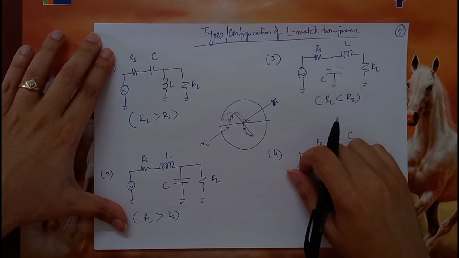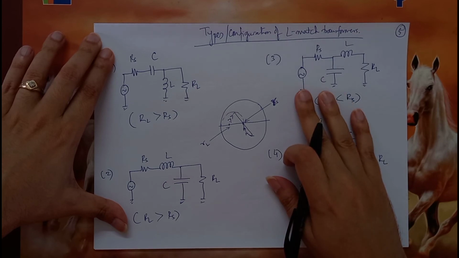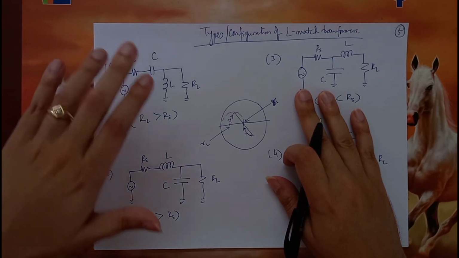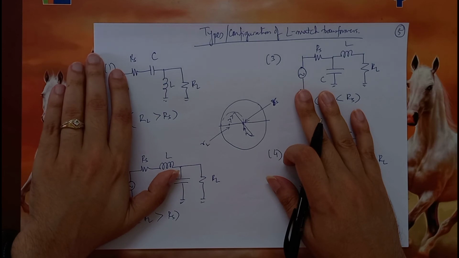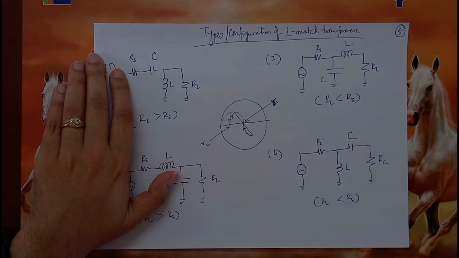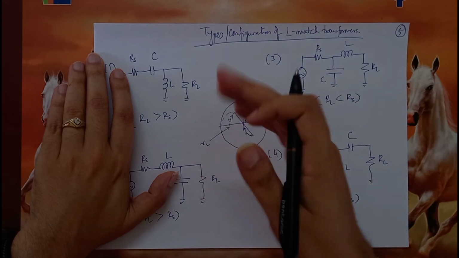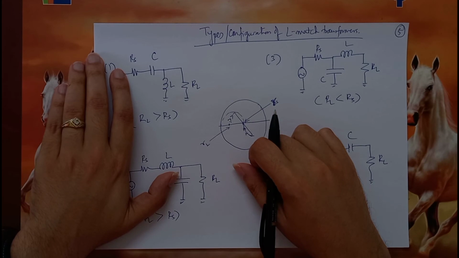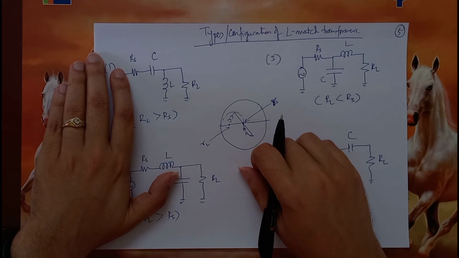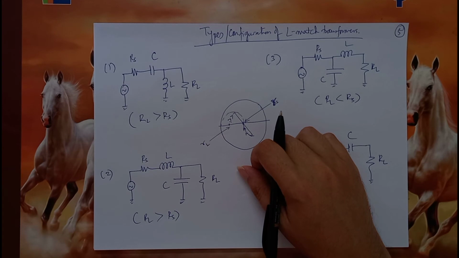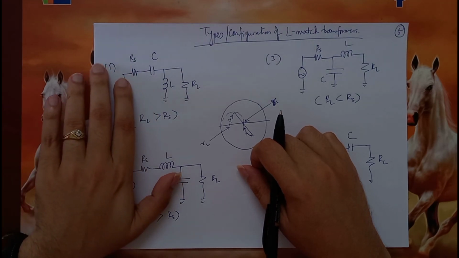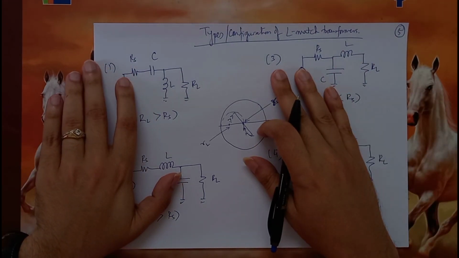Now, what we can see after all this discussion is that we have either a transmission line that is to be matched to a load, or we have a source and a load which need to be matched. Now all this discussion gives rise to another area of discussion, and that is the evolving of RF and microwave networks.